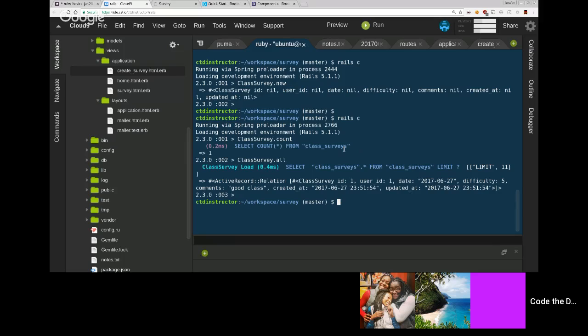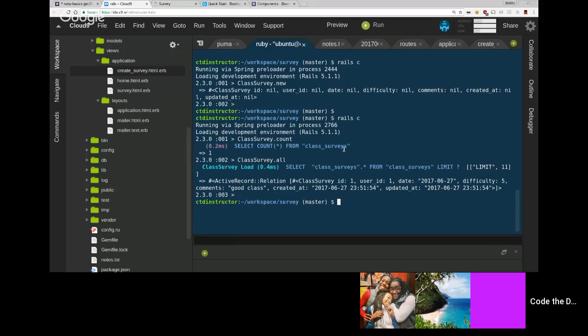So a controller that's working with a particular model, we want to name it the same way as our model, but pluralized, and then controller. So it's going to be class surveys controller.